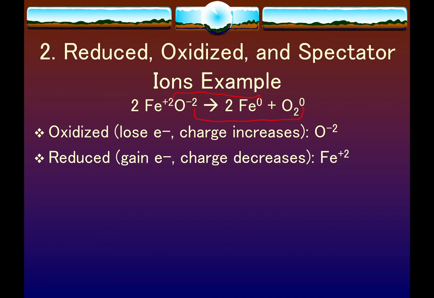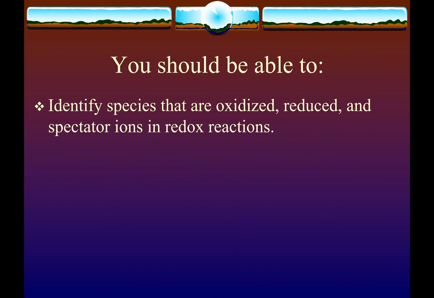This is not favorable. This type of reaction, again, is a decomposition reaction, starting with a compound and going down to component elements. This would not be favorable. This would not occur on its own. It's going to require some outside source of energy. But iron goes from +2 to a 0 and therefore has to gain 2 electrons. In this particular example, there are no spectator ions.